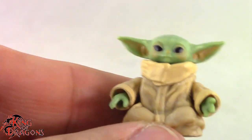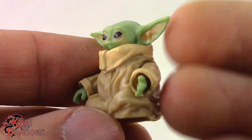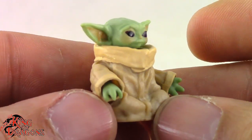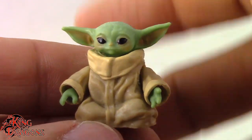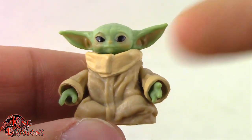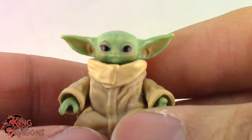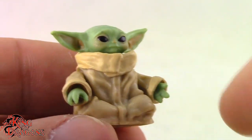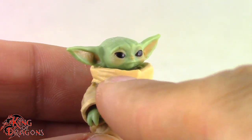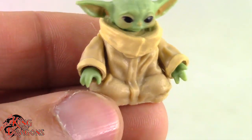But yeah, this is still a really small accessory. I don't really qualify this as a figure itself. I feel like Grogu should have been thrown in with Season 2 Mandalorian. I could go without all those other accessories if we just got Grogu with Mando. A little unfortunate that we just have Grogu here. But I do like the fact that he does have the two-toned robe. We have a lighter coat right here on his collar and the cuffs of his sleeve, and then a darker color there.